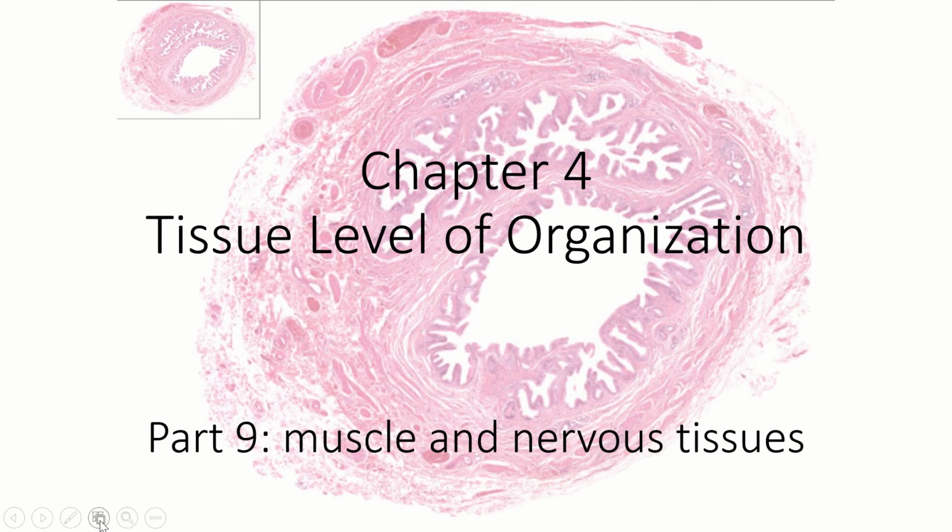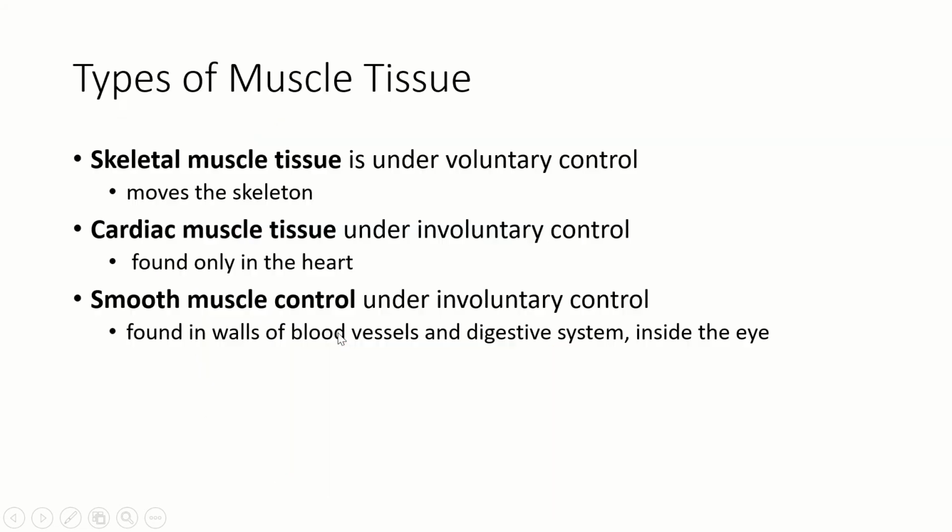Now, for our last bit about tissues, we're going to talk about muscle and nervous tissues. And I'm just going to show you these basic tissues, talk about their different functions. We're going to go into much more detail with these tissues when we do these systems. But for right now, let's just learn what these look like so that when we look at, say, a big image like this, we can recognize all these different tissues that we see.